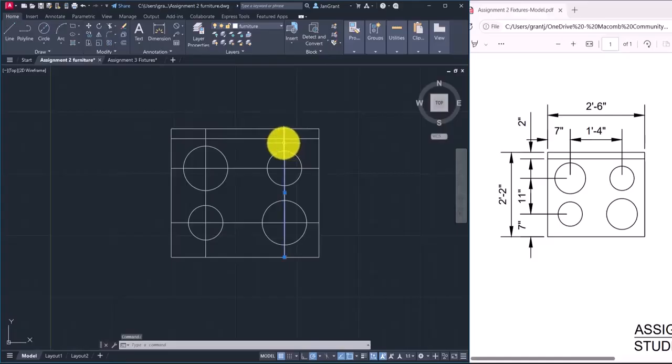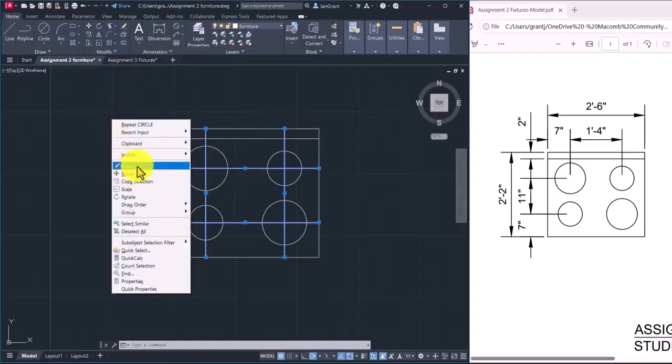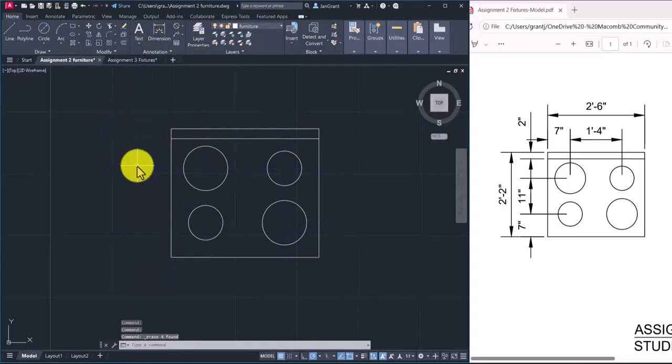Okay, so this is our object. You can click on all of these little lines that are extra. You can click in space and pull your mouse across these lines to select more than one at a time. So now you have all of them selected. You can pick the erase key up there in the ribbon. You can right click and pick erase, or you can pick delete on the keyboard. Any of those. And there's your stove.